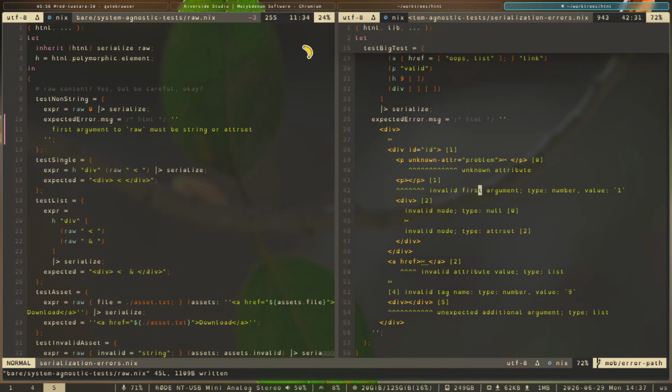Well, I think this is what we get. But raw is raw. It's not an element. It's raw. I'm not sure how to express this.